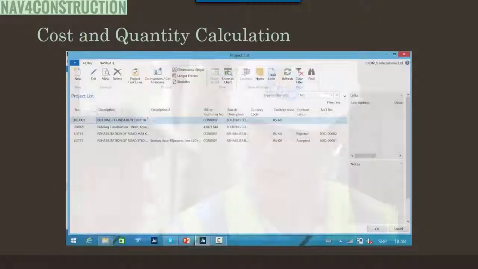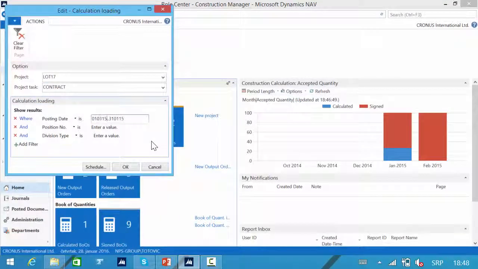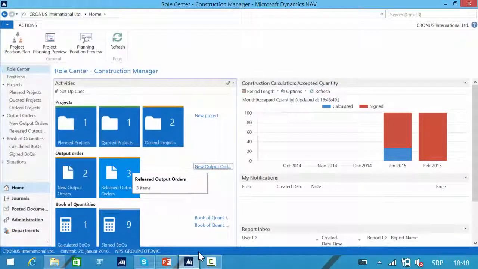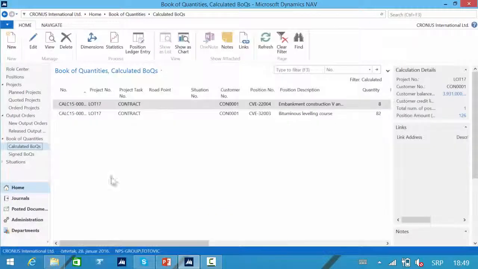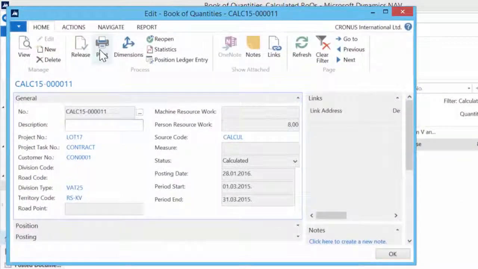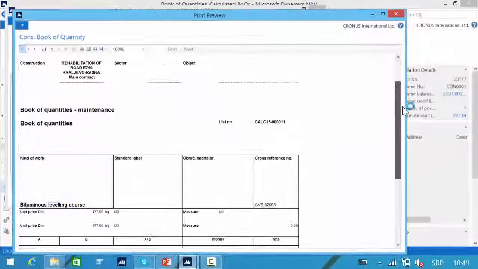In NAV4Construction, we only need to run a command and type project and period. The system will calculate all of that automatically. You can see this document with all necessary information or print it as a hard copy.